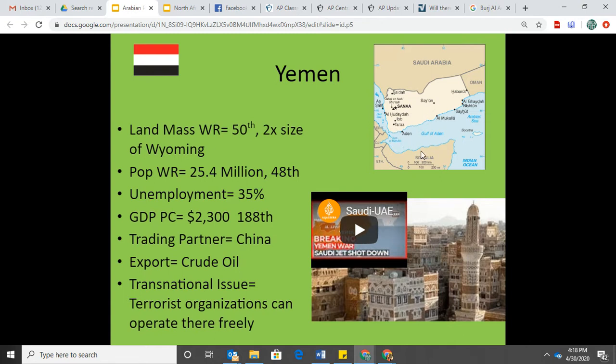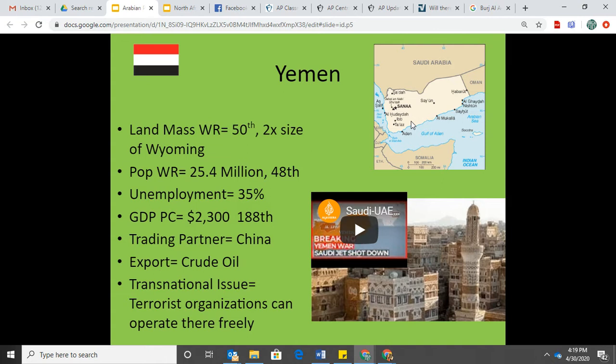Yemen is right across from Somalia. Saudi Arabia is very strict and has its act together, a major world trader. Yemen is kind of chaotic. A lot of violence in Yemen, a lot of terrorist activity in Yemen. There are different rebels that fight people and soldiers from Saudi Arabia. It is a place that is a far cry from Saudi Arabia.